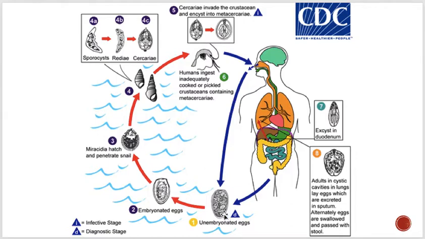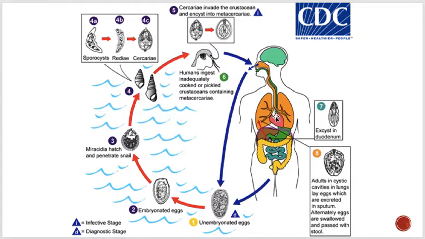So now, simply, how the humans get infection, things are simple. The humans are going to get the infection when they ingest uncooked, or you can say not sufficiently cooked, freshwater crustaceans. Humans, they eat crayfish also, humans, they eat crab also. So see, the story starts from here. The human ingests inadequately cooked or pickled crustaceans containing what? Simply, they have the same name everywhere. Okay, metacercariae. So see, they're showing you over here, and the human has ingested this one.